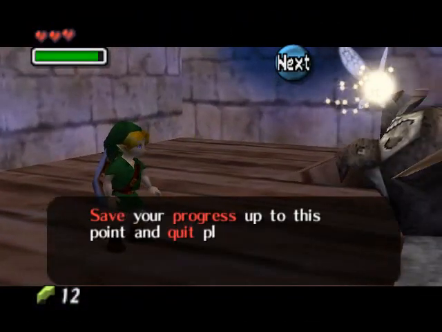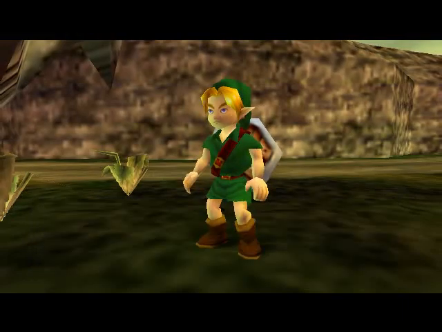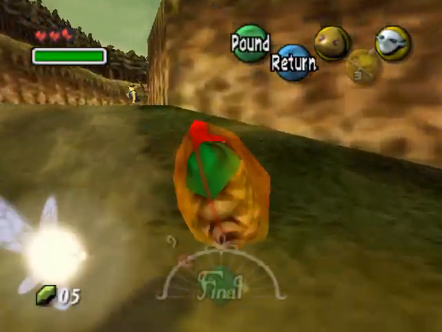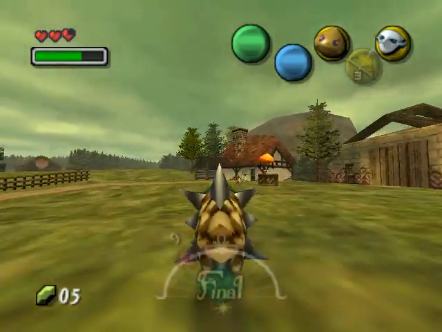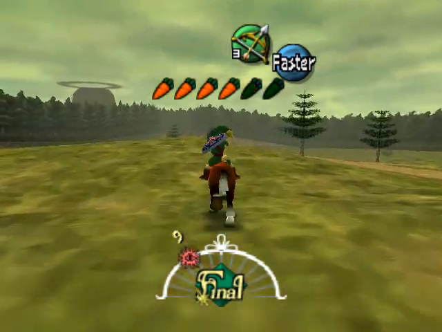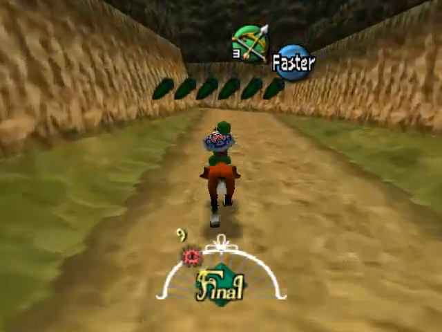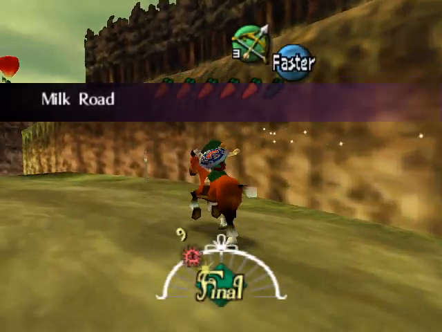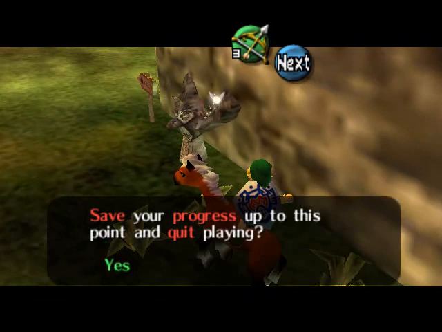Now, I need to save at this owl as human. This is important. Okay, so that was file 1. Now we load file 2 again, the one where we saved at Milk Road on Epona. And we have to get Epona again. Alright, so I'm swordless on this file, but that doesn't matter. The only thing this file is ever going to be used for is to give file 1 Epona. So, we're good to go. Just save at the owl statue again. And then, when we load our first file, we'll be in Clock Town on Epona as human.